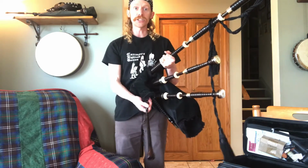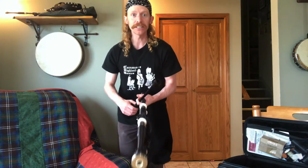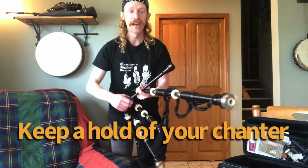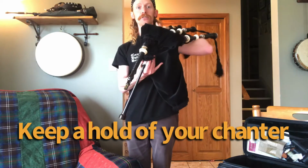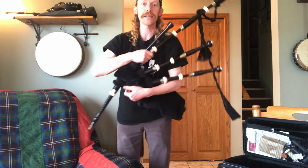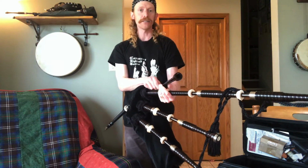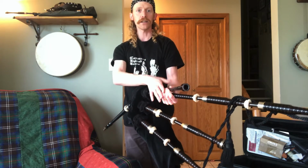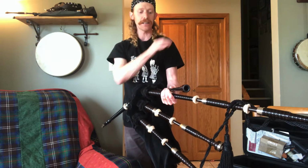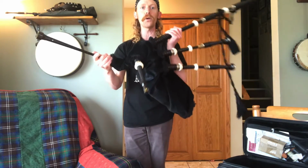I don't want to let this chanter wiggle and jiggle and flop around, especially when I go from this position up to this position, to my playing position. You'll see I had a hand on the chanter the whole time, so let me do that again for you. I have my left hand holding the pipes. My left fingers are holding the chanter. When I go to put the pipes onto my left shoulder, my right hand grabs that chanter. I have that chanter secure the whole time. My right hand looks after that chanter as I get the drone settled in place on my shoulder.